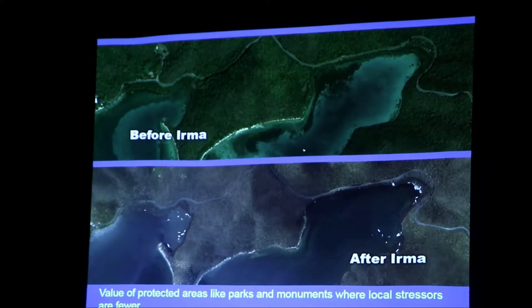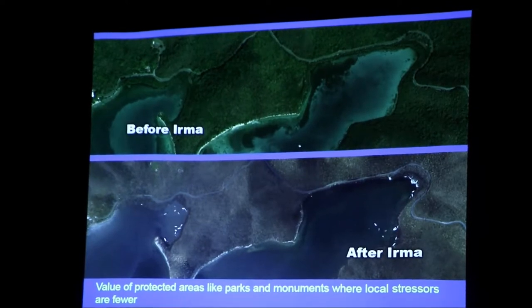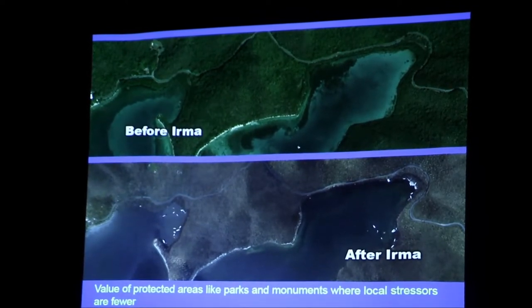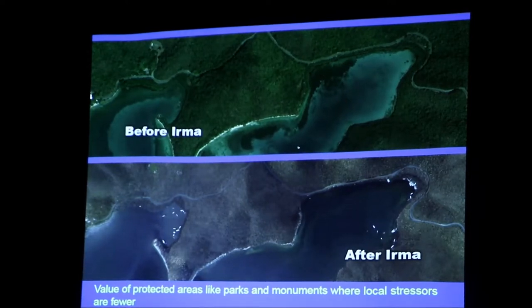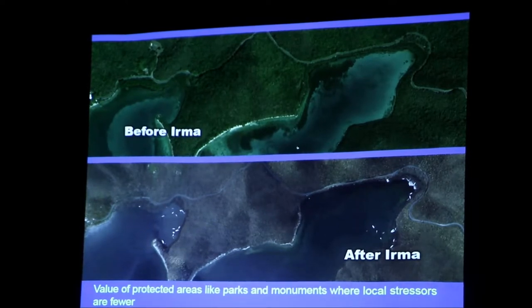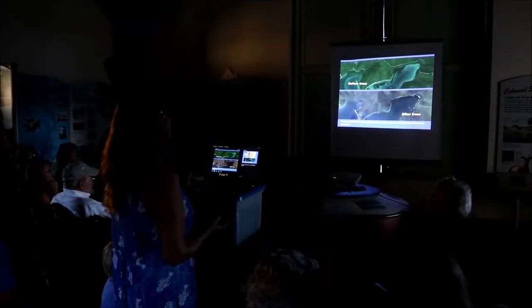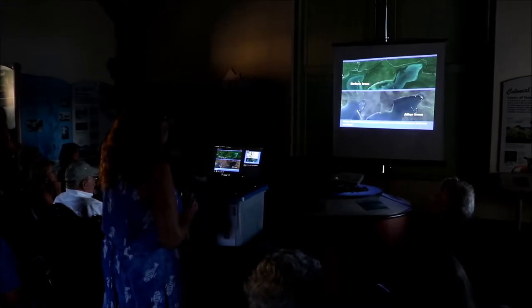These aerial photographs really pretty dramatically show what happened in about four hours of time. We saw our world transform. We saw this horrible damage to the boats. We saw everything turn brown. We saw the water quality really deteriorate and that lasted for a long time. But I think that, once again, what we don't see up there is a lot of development. We don't see sewage plants. I went snorkeling in American Samoa years ago and there was a tuna cannery there. Here we do have a chance, because of the park and the monument, we do have a chance of reducing those other stresses that can delay recovery.